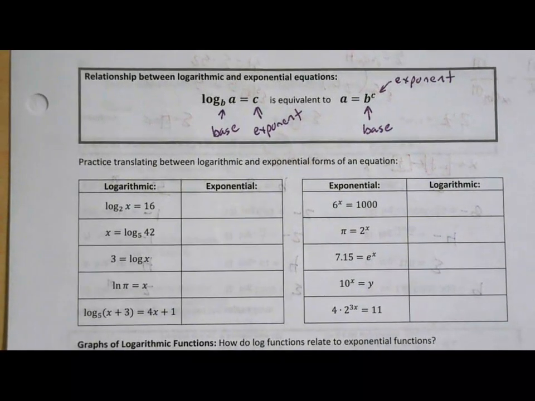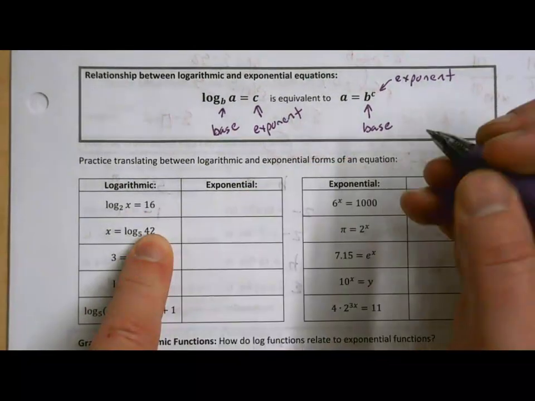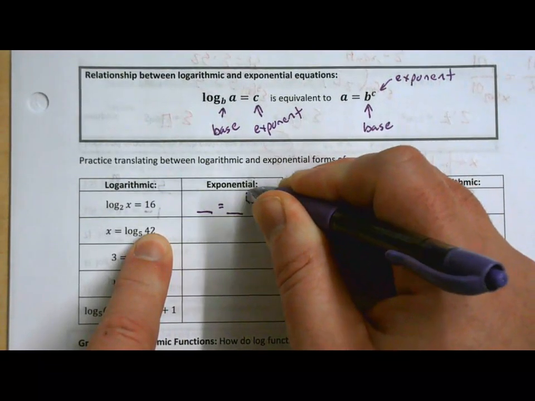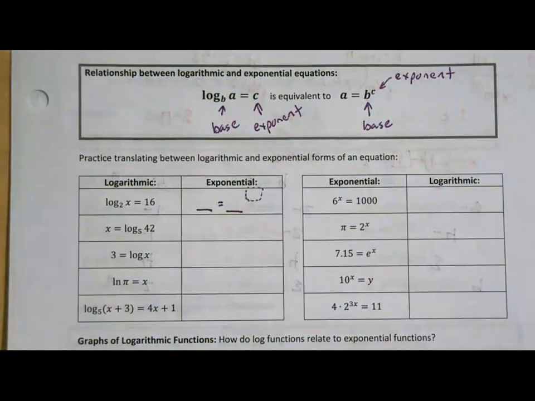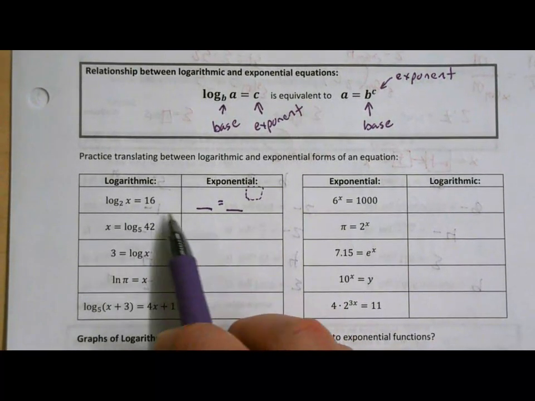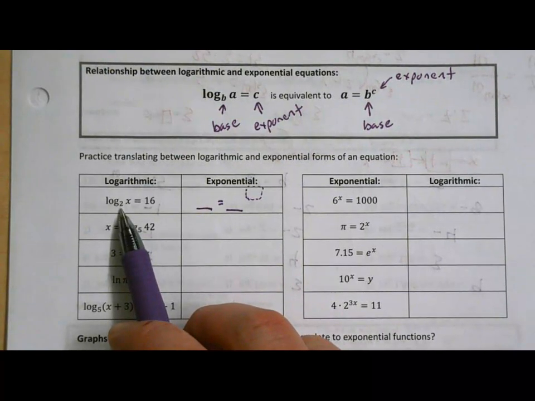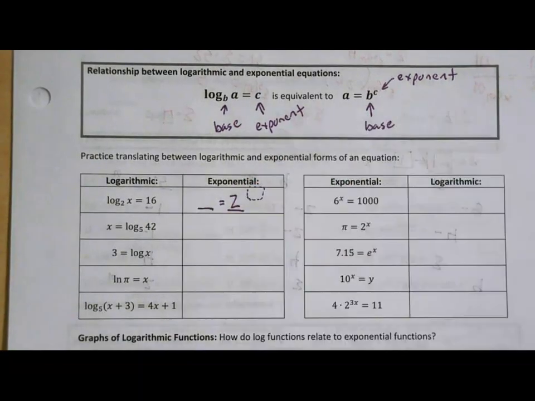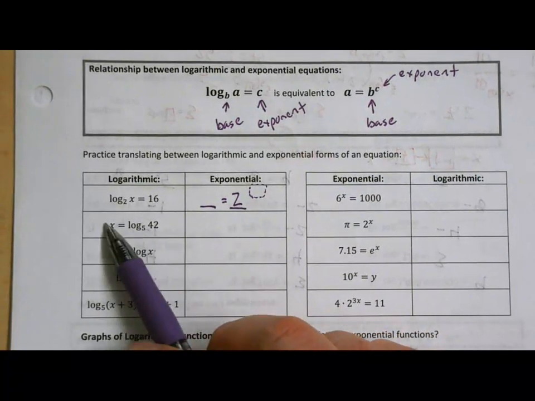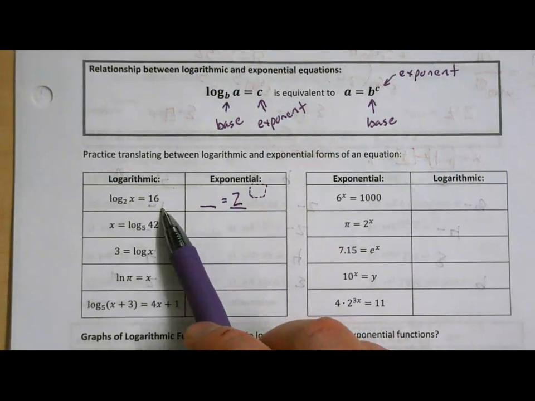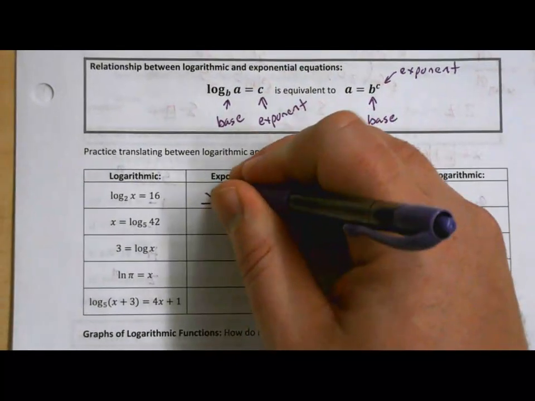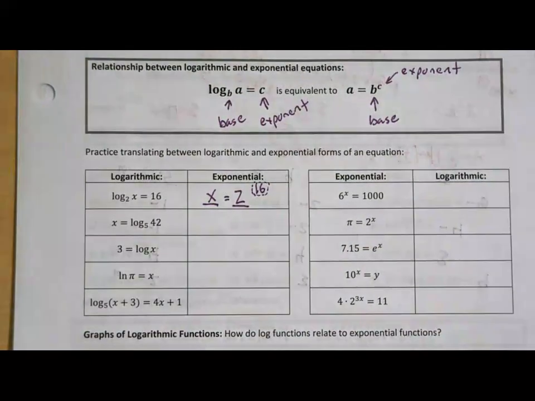So when I look at this, let me go ahead and get this set up. I know that it's going to be something equals something to the something power. All right, so look at that equation on the left and tell me what is the base in that equation. The base is 2, right? That log has a base of 2, so I'm going to put 2 as the base in my exponential. And look at that log equation and tell me what's the exponent. Remember, the log is equal to the exponent. A log is an exponent, so 16 is the exponent. So that equation would say x equals 2 to the 16th power.